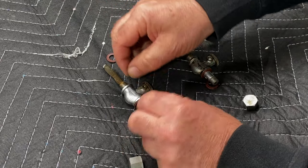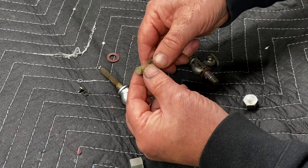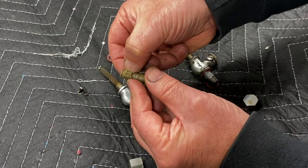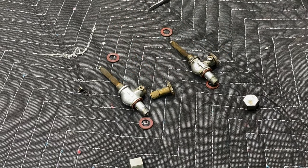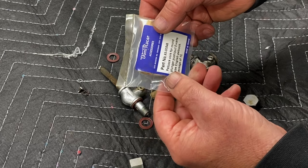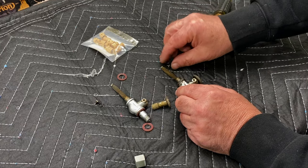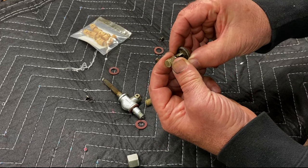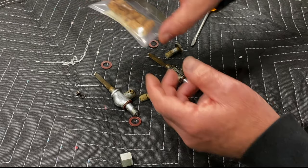I'm assuming these are the original Ewarts. Yeah, those cork seals have perished. Well, this one has, it's actually, I think, split. Fortunately, Vince had bought a packet of new corks. So I'll fit these. Clean these first and then I'll fit the new cork seals.